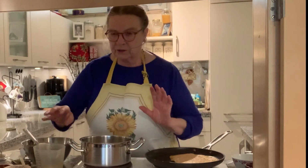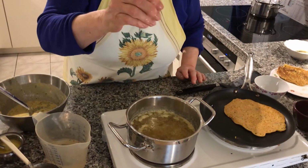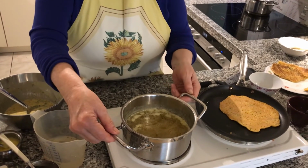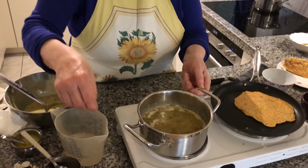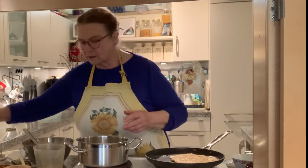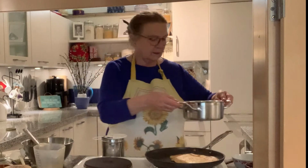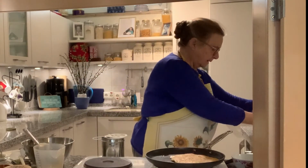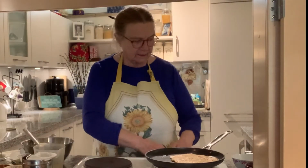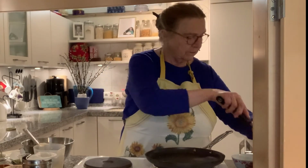It looks wonderful, and we're going to do the last test just to make sure that all of the water is out of it. It's going to start bubbling, yeah. So that's the test. If you sprinkle water into it and it bubbles up, that means that the water is out of it. So now we're going to just let it sit for a minute to let everything calm down, and then filter it into our little pot here. And our dhirdis are going at a rate of knots. We can have lunch soon.